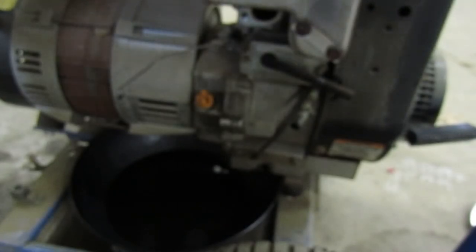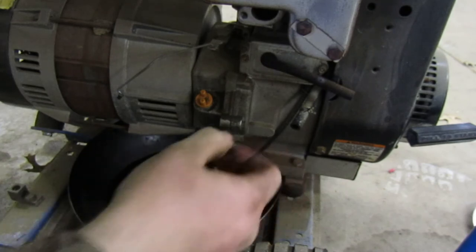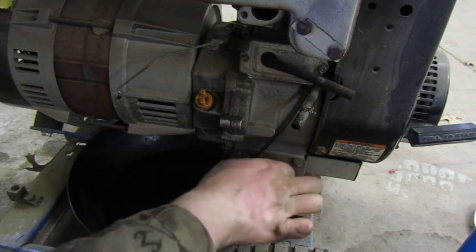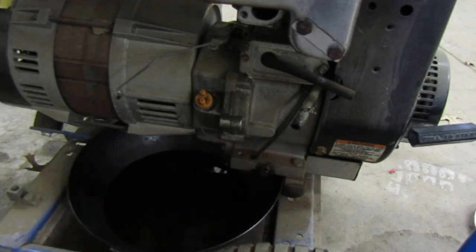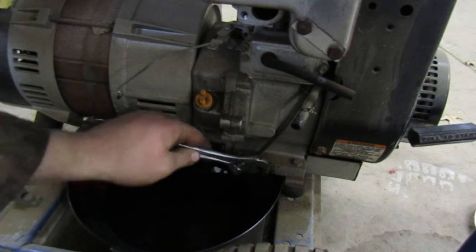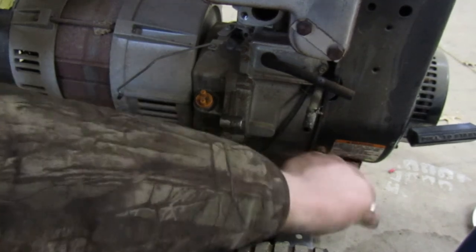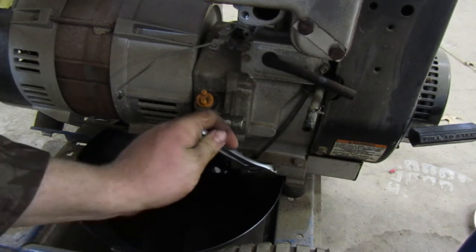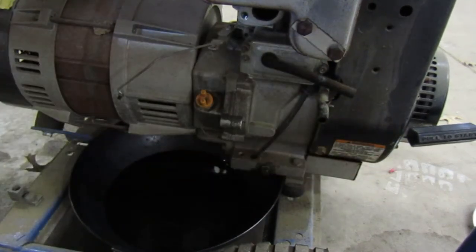There's still a little bit coming out, but I think it should be to the point now where it's empty, so no metal on the magnet, so that's good. I'll put this back in here and tighten it down. See, it's starting to drip. Say it's pretty well out. Get this tightened in, and then no gas in the oil, so that's good. That means the float's good. Same with the needle. I'd say that's tight enough.